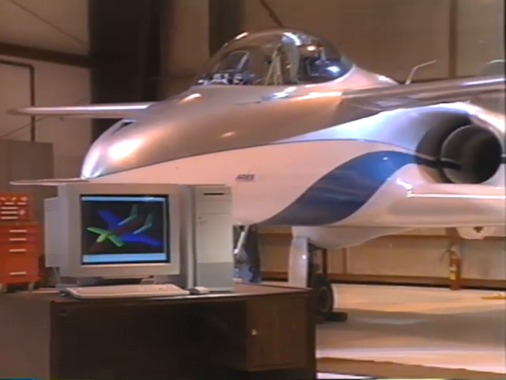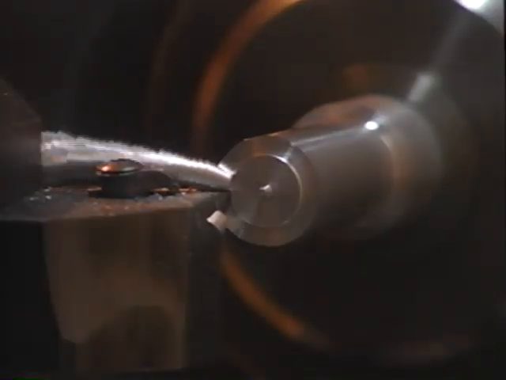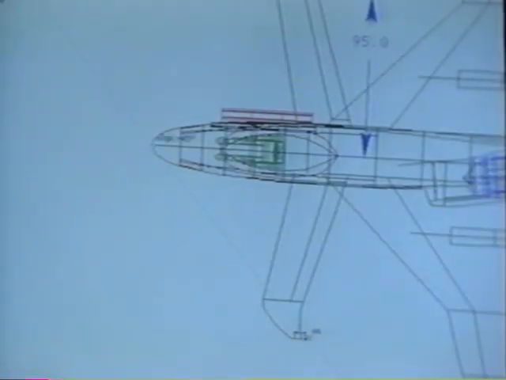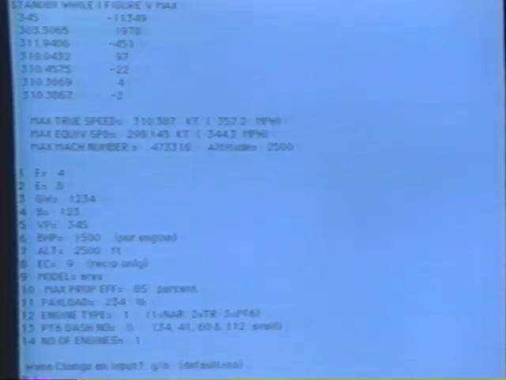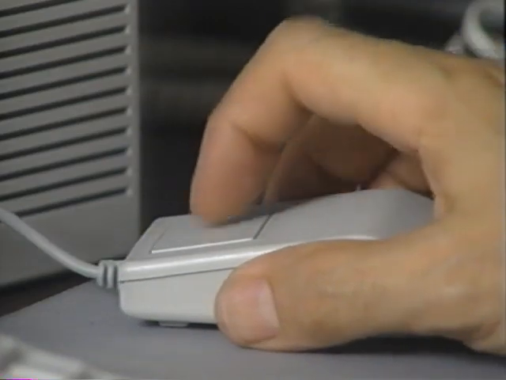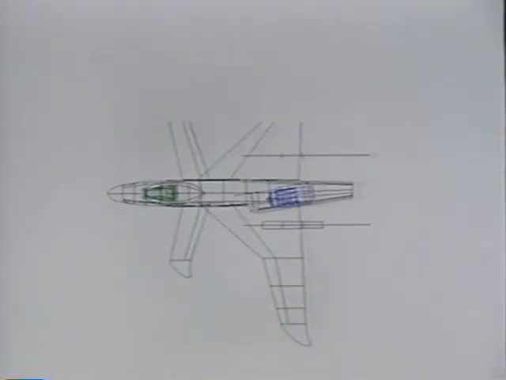Our new Ares was designed on the Macintosh. Now the neat thing about the Macintosh is I can go in and quickly try different things and analyze them, develop geometry very quickly, analyze that geometry. The speed of the Macintosh, particularly the Quadra, allows me to do a larger variety of concepts.